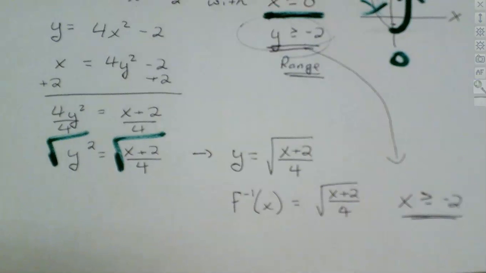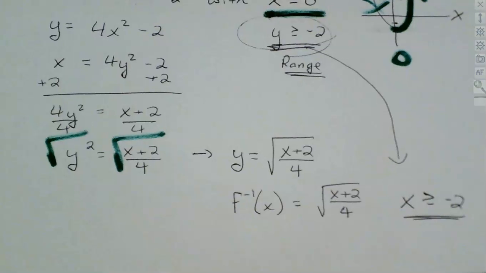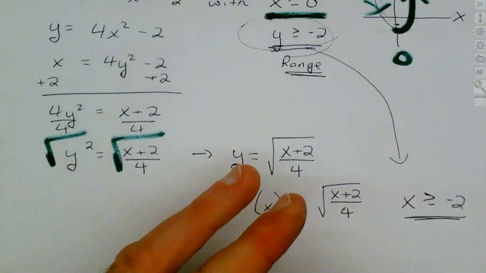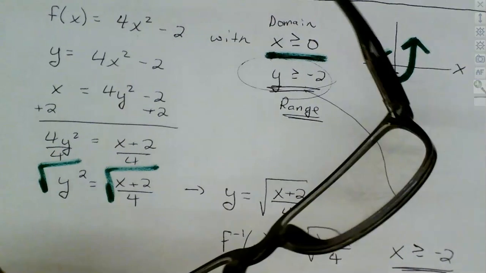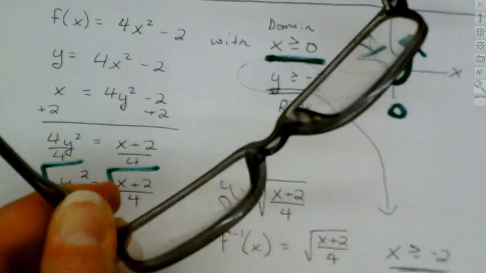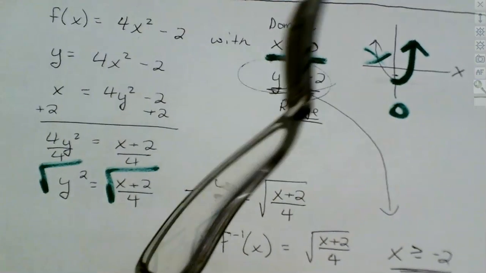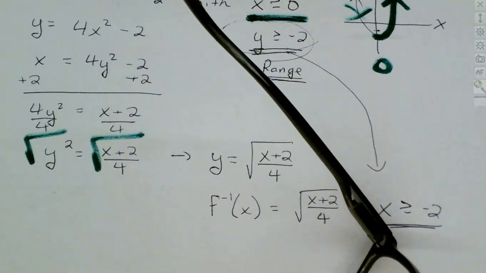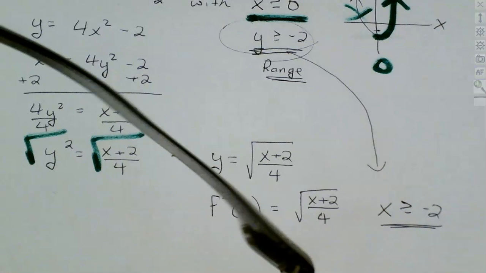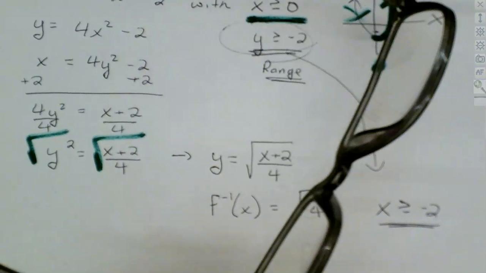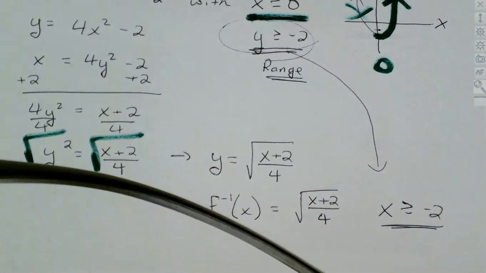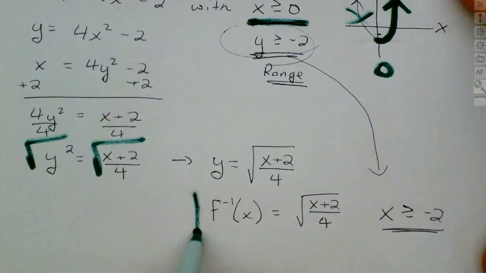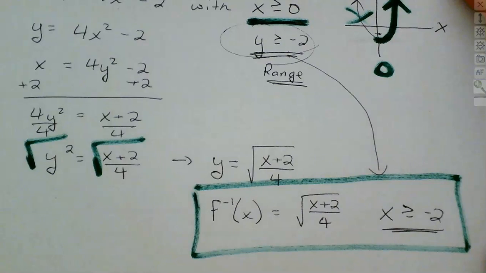Because when you do the inverse, your x and your y become the opposite of each other. So we had to find our range. And the range in this case is negative 2 up higher, right? And so that range, then when you find your inverse, the range becomes the domain. And so my domain on this would now be x has to be greater than or equal to negative 2. So it's going to be over here. And that way it'll match up. So what I'd be looking for is this. This is the entire answer because you've got to include the domain.